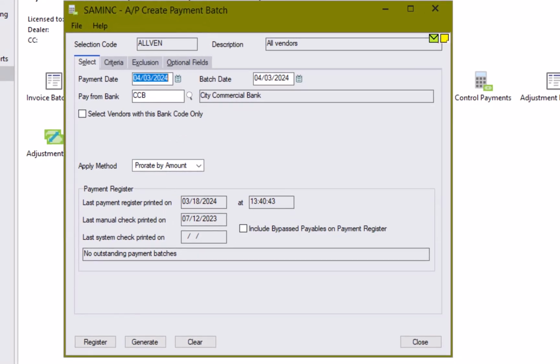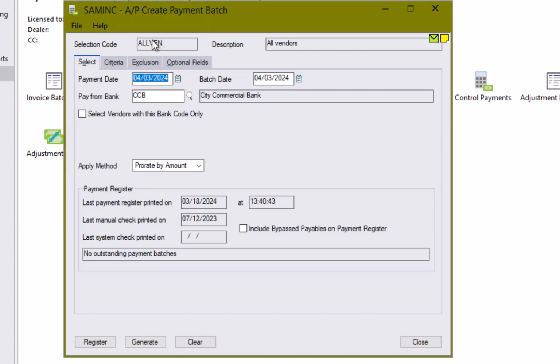The Create Payment Batch screen selects vendors for payments based on the predefined selection criteria, subsequently generating a payment batch editable in the Payment Entry screen. Payment criteria are established by defining at least one payment selection code using the Payment Selection Code screen. Upon batch creation, select the desired code and adjust criteria as needed, mirroring those defined in the payment selection codes.